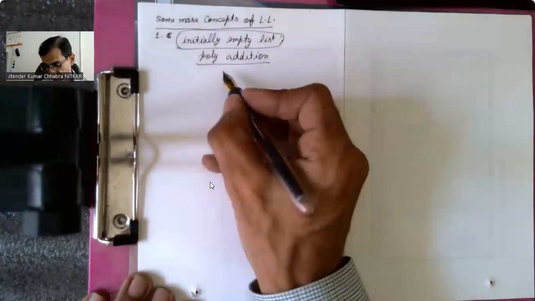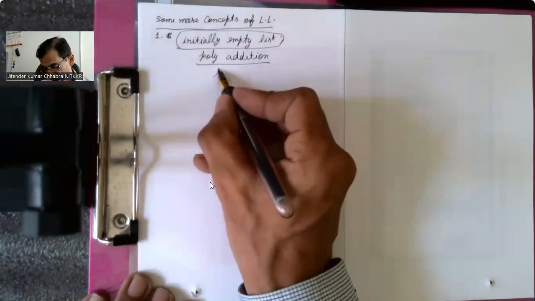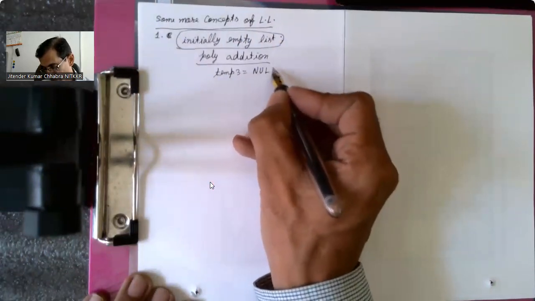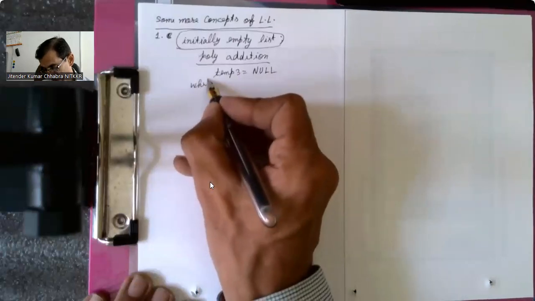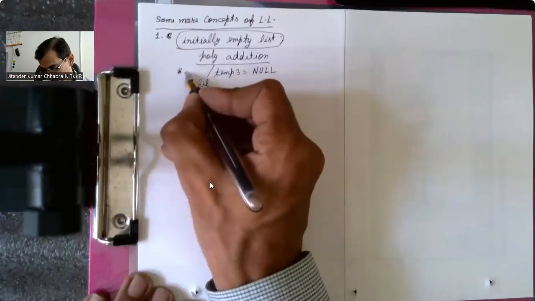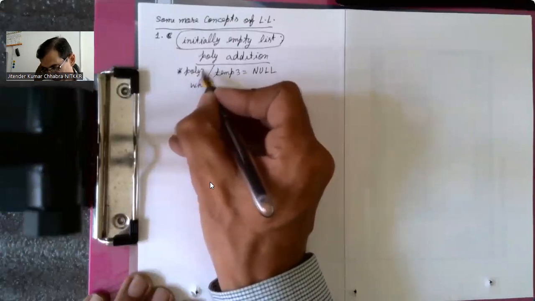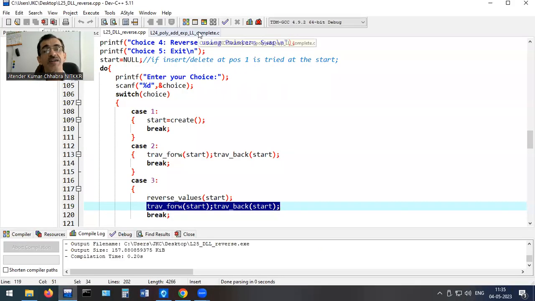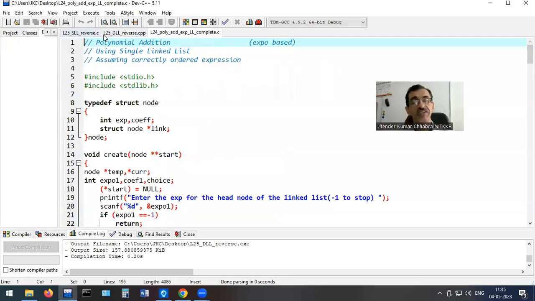In poly addition, effectively, initially I said temp3 equal to null, and then we had a loop, and everywhere temp3 or star poly3, we have taken those statements and initially kept the list as null. Just to revise, let me show you the code where we have discussed that part. So this is the code we discussed last time.